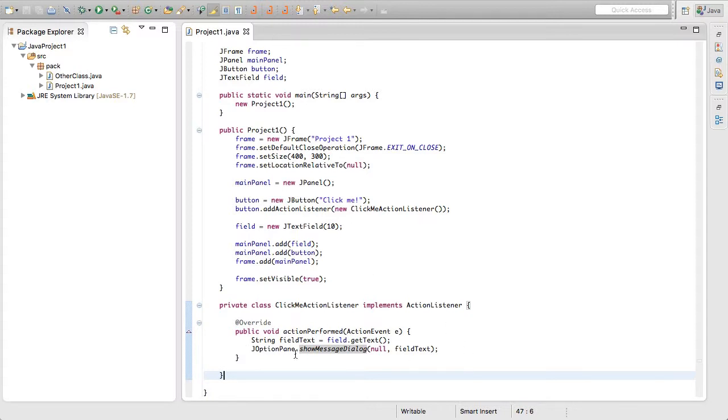So there you go. That's how you get text using the JTextField pretty quickly. And it did auto layout to figure out the positions of the field and the button in that little frame. And then we got our output to a message dialog from the JOptionPane class.